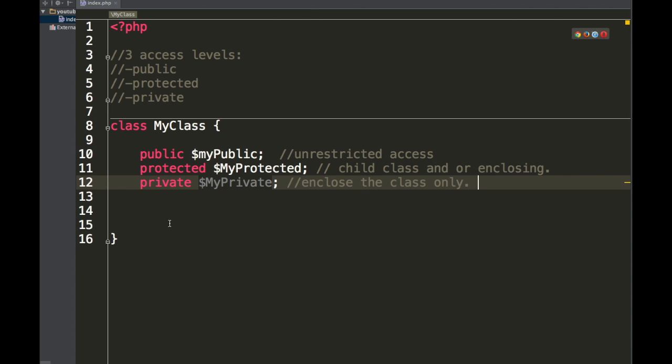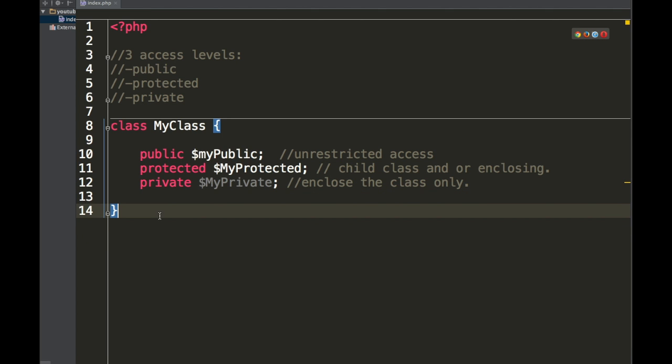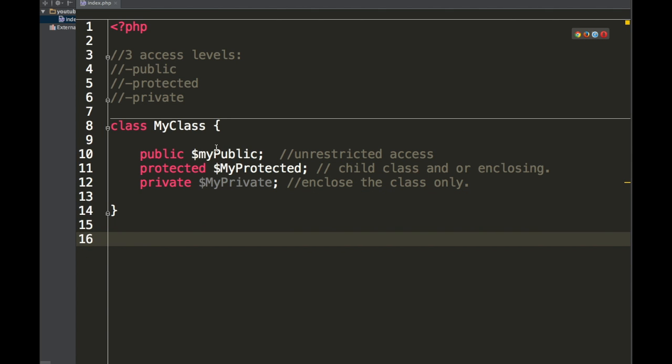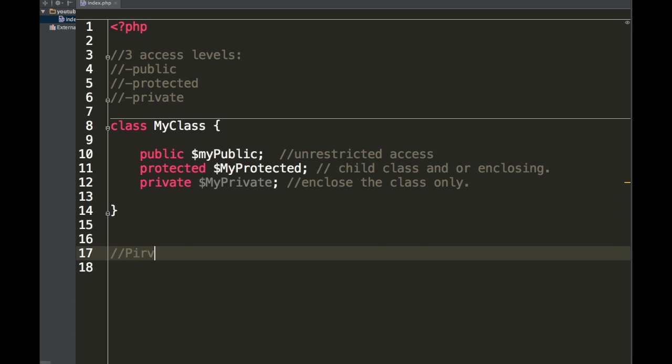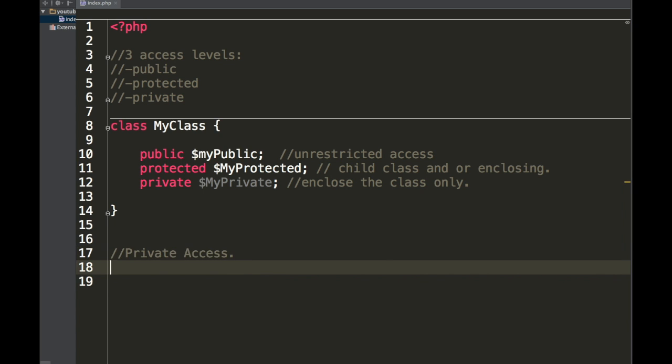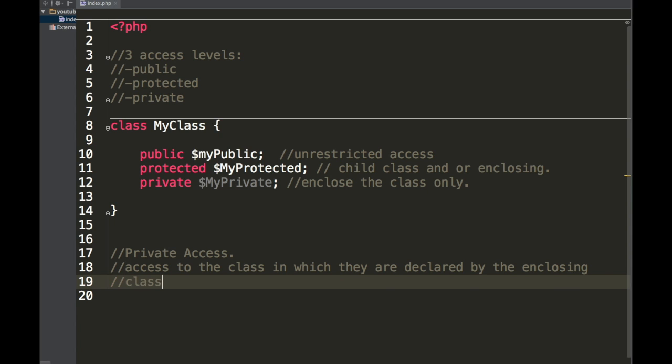Alright. So let's move on so we can break down what these three access levels mean. Let's start with private. The private access is to the class in which they are declared, by the enclosing class.